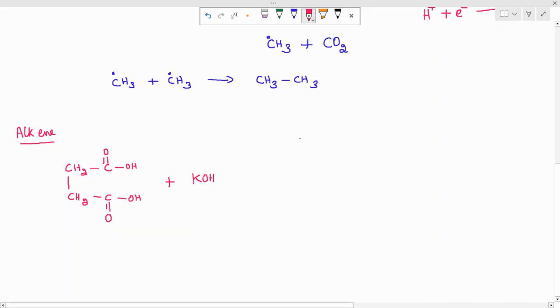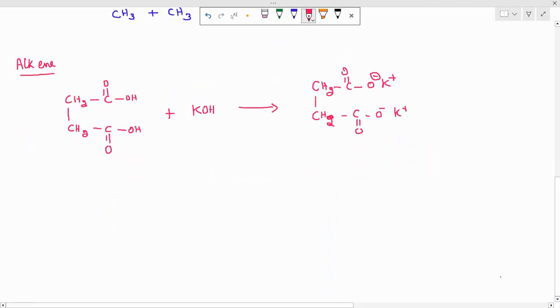In the last part, I took the sodium salt. Why am I changing that again and again? You have to realize we can take anything, any base, to convert the corresponding carboxylic acid into a strong electrolyte. So that's why I have taken KOH, and now we are getting the potassium salt, with CH2 C double bond O minus and K plus on each end. So here we have prepared a strong electrolyte, and then we are going to electrolyze that one.